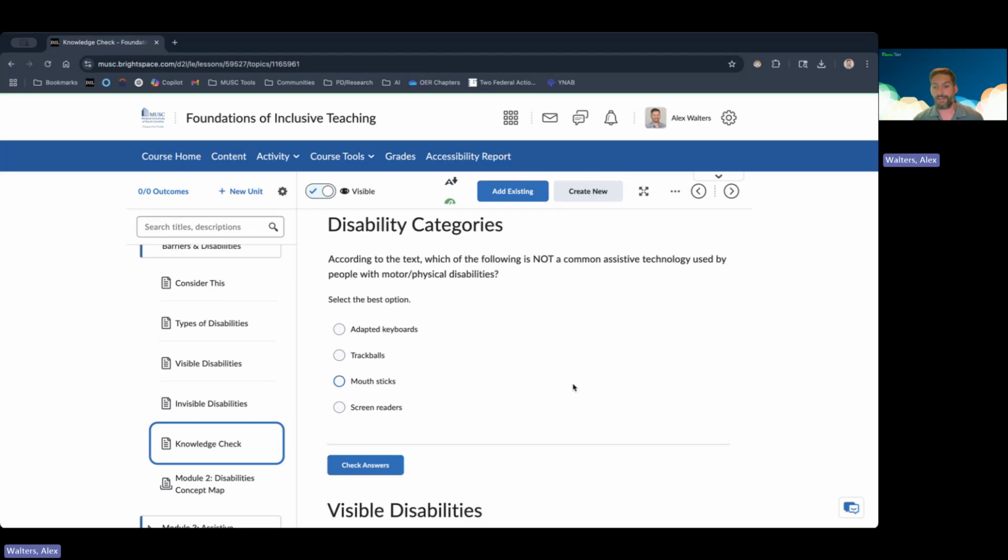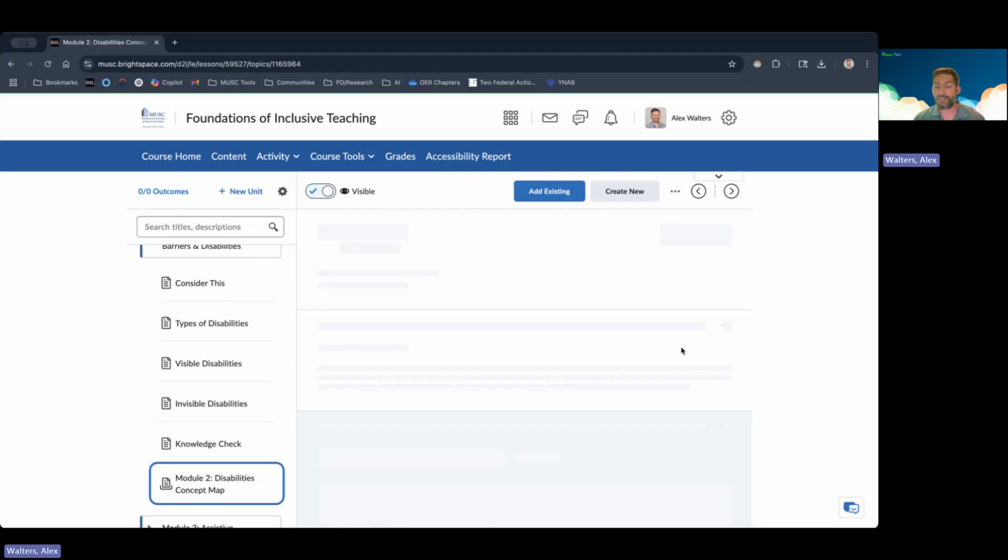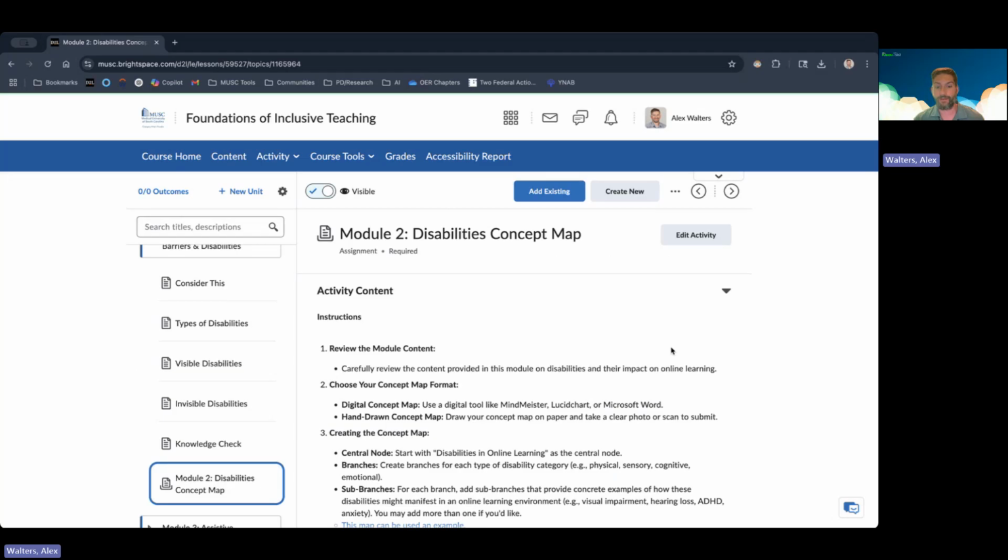Again, this also hits that engagement pillar. That is also so important because they have moved through the content. Now it's time to demonstrate what they know. But ultimately, again, we're working to keep them engaged after they've moved through the actual content for the module. And then the action and expression pillar is really on display here. So this is just an example of Module 2, but every assignment had this.